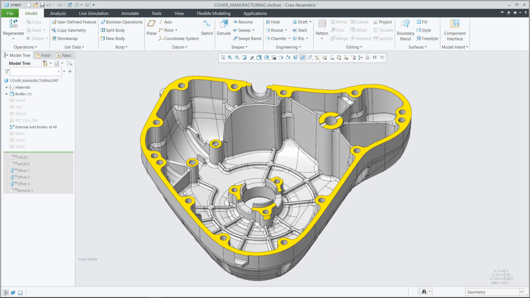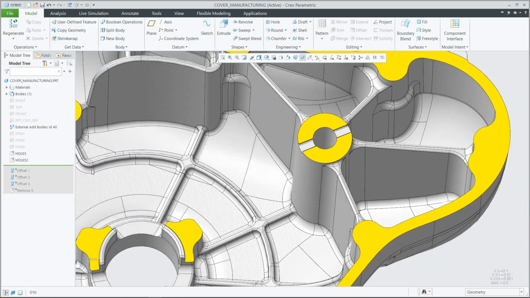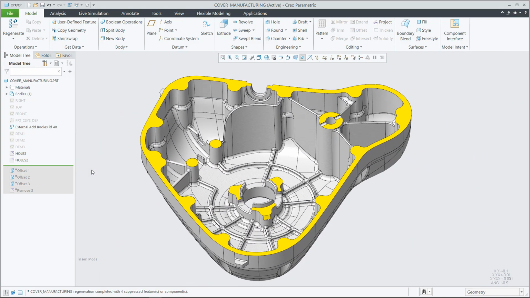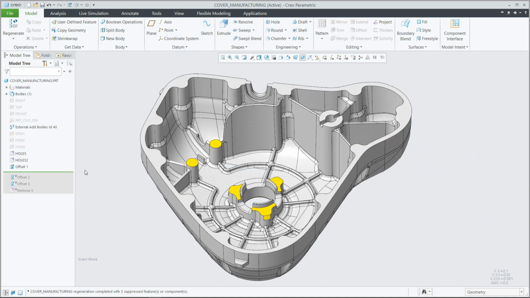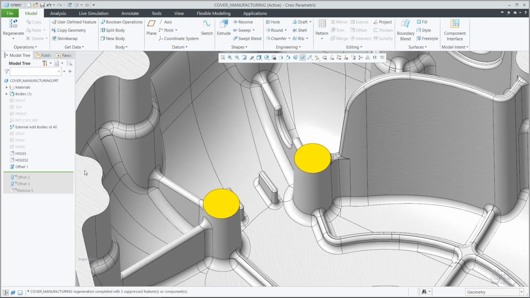All right, so now I'm going to just do normal sort of Creo. I'm going to make a manufacturing build version of this part. And to do that, I'm going to take off all of these cuts and so forth. So just really worry about the little features that we are going to machine in a secondary step after we print it out. So you can see I'm just using flexible modeling capabilities to remove sections, to offset, add some material where we're going to need to machine down, things like that.